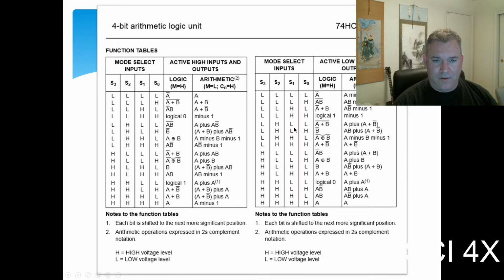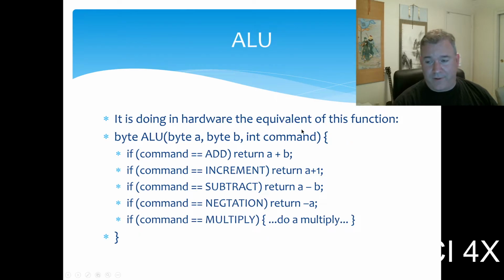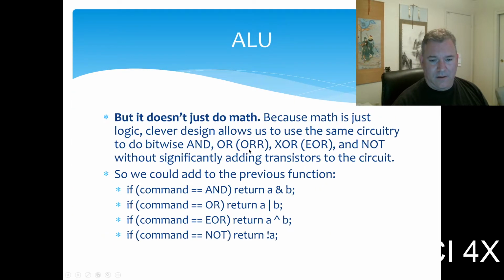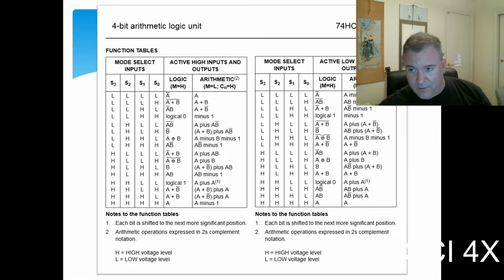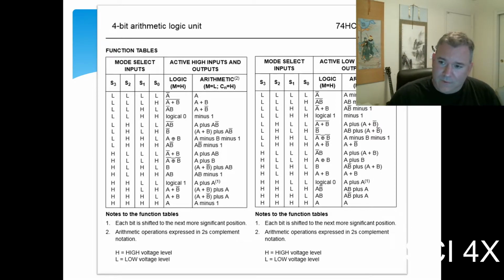Okay, so what do you need to know about the ALU? You just have to know what it is, right? It can do these things: A plus B, A times not B minus 1, A plus not B, A plus not B plus 1. There's a lot of options for an ALU. That's the heart of your CPU. That's where things actually happen. Okay.